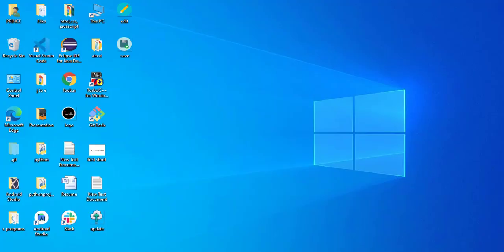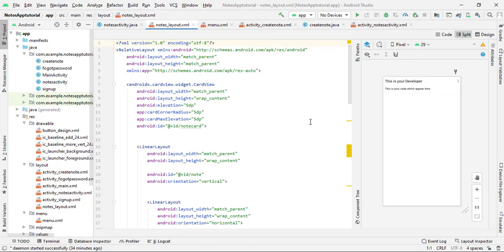For this I open my Android Studio, and you can see I left my previous part here, where we created the design for our recycler view. We will implement the recycler view in some next part. I am not going to implement it today, because I implement the recycler view when I want to fetch the notes from the database to our notes activity. So we will do this work later. First of all, we have to save notes on our database.